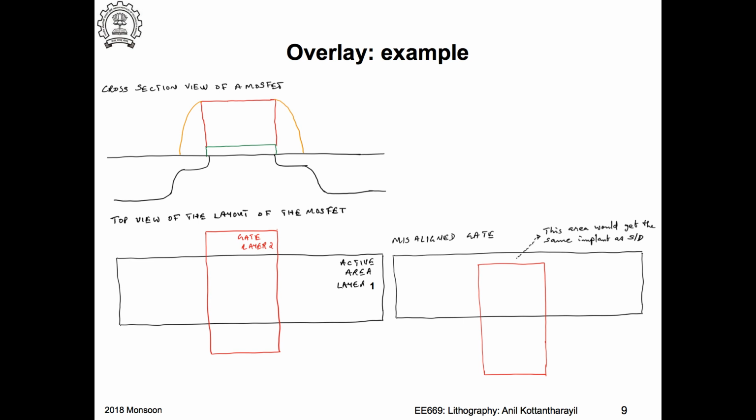Because when you do this, they may say 99.999% of the time it would be within this range. You print it, it may go this way or that way, and this can also go this way. That is also possible, in both directions. So this is what is meant by overlay.